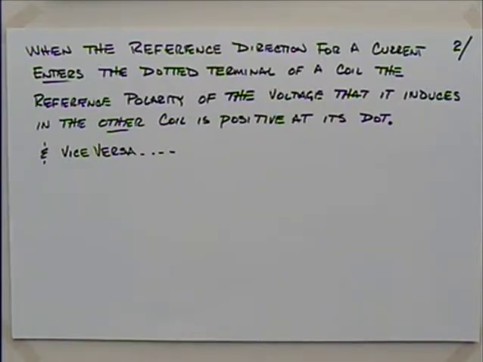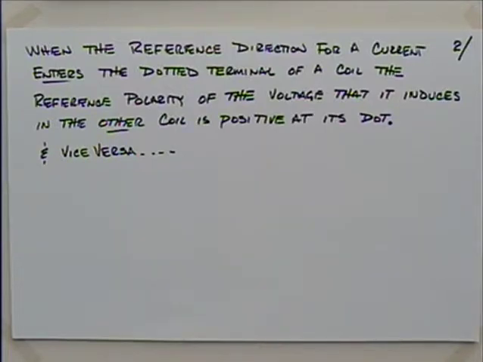We talked about how in lab this week we'll be doing experiments that will show us experimentally where to put the dots so we don't have to take the transformer apart, because that'd make it kind of an expensive lab, although I guess you'd get your lab fee out of it. But what we want to do is, having put the dots in position, whether we've done this by experimentation or by taking it apart and looking at it, what do those dots mean, and how do we use those dots?